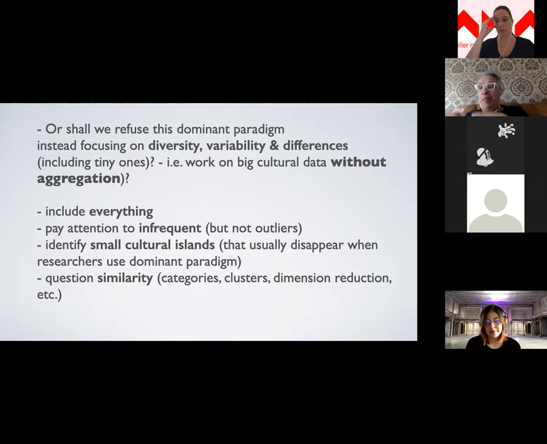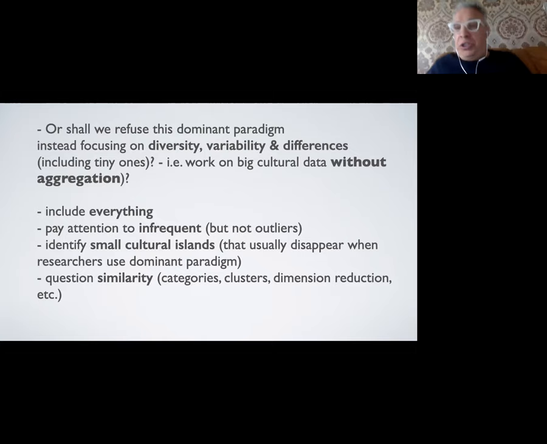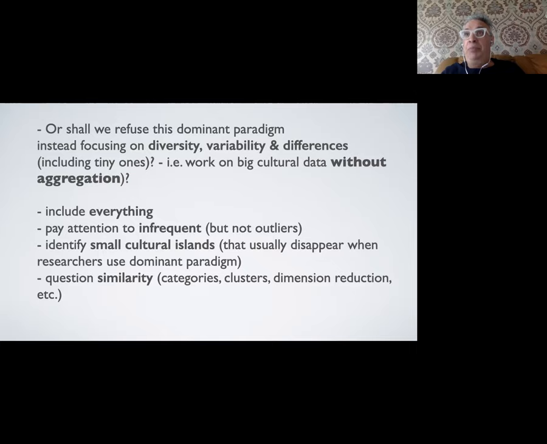So the natural thing would be to aggregate it, saying these people do this, these people do that, but then maybe there are 2,000 people who are doing all unique things. So how do you take this uniqueness into analysis? How do you question the idea of similarity? I know this is very theoretical and abstract, but that's what I see as perhaps the biggest and most interesting intellectual and design challenge.